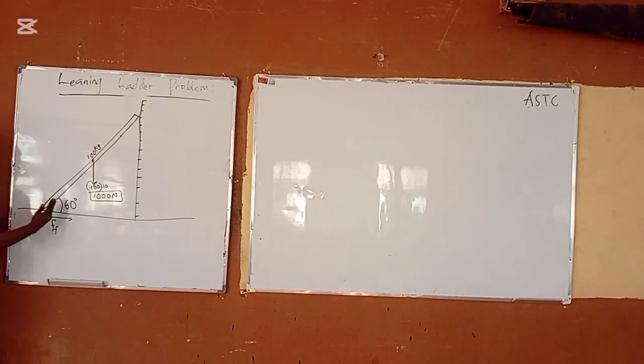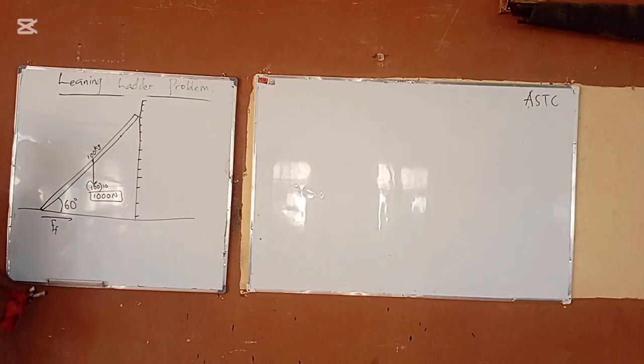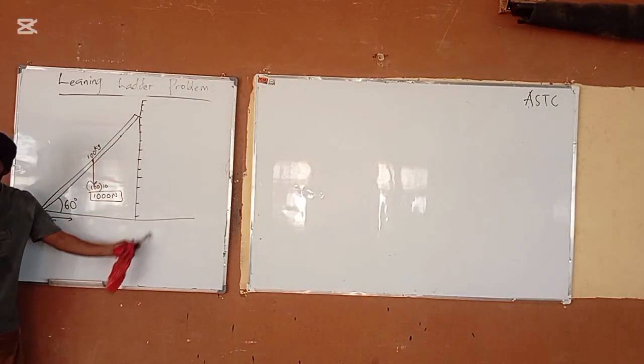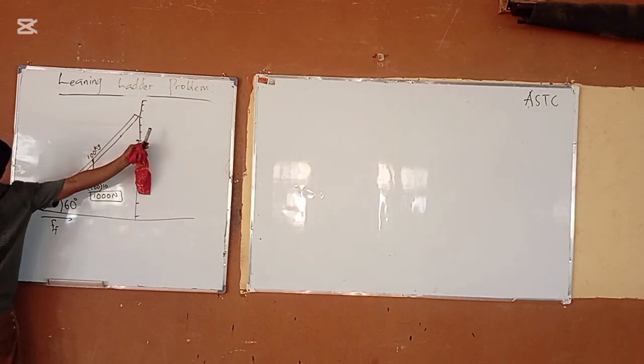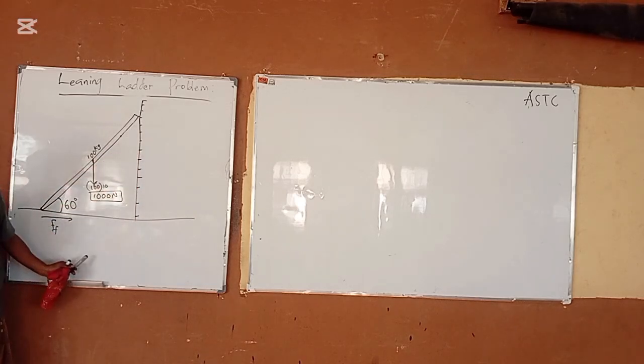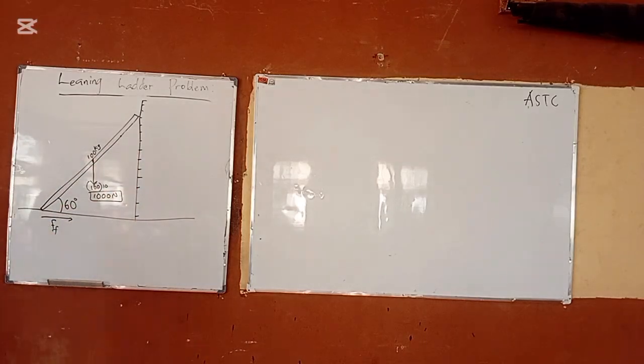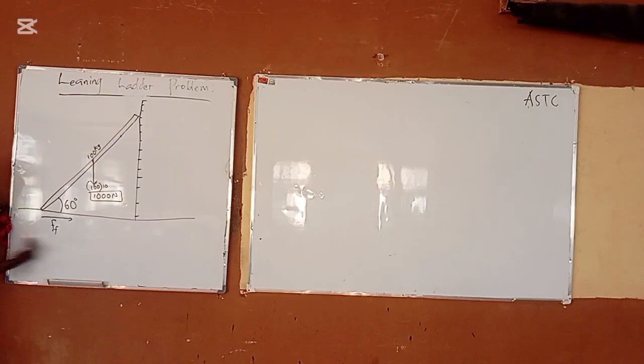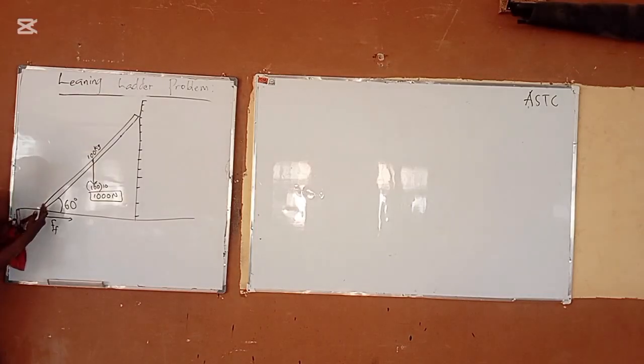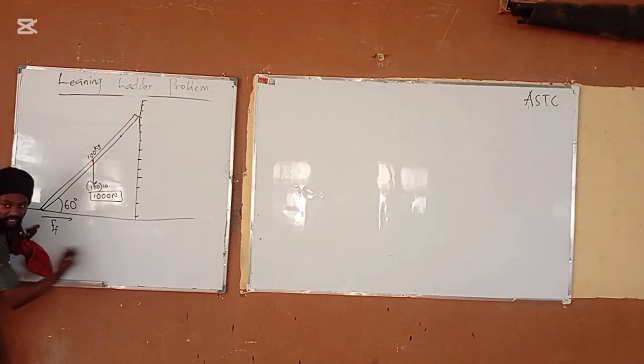Are you seeing it? The wall is frictionless, not the ground. Can you hear me? Yes. Even that wall that they say is frictionless, all of us know that friction is still there. But what they are saying is that we should treat this without considering friction. So as this thing is here, trying to go like this, the friction on the ground will be moving it like this.